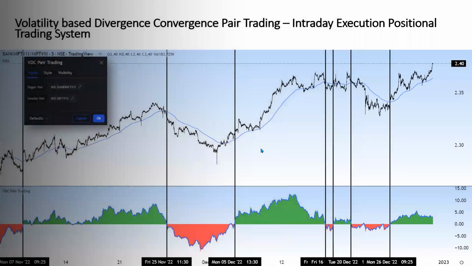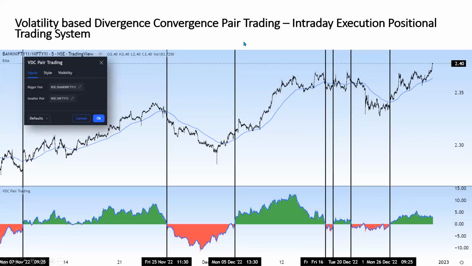Now, there's another pair trading system where we neutralize the volatility. As we know, Bank Nifty is more volatile. वो ज़्यादा बड़ा range करता है. Nifty इतना बड़ा range नहीं करता है. Right? So US में there is a different voltage, India में there is different voltage. You cannot compare them. Similarly, when there is a different volatility in the pair, you cannot do a perfect pair trade. You first need to neutralize.